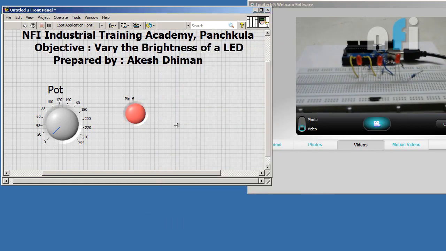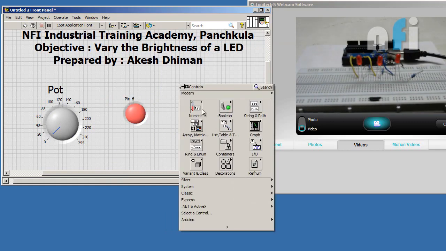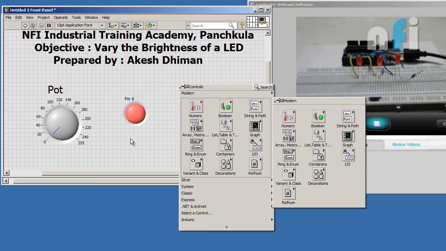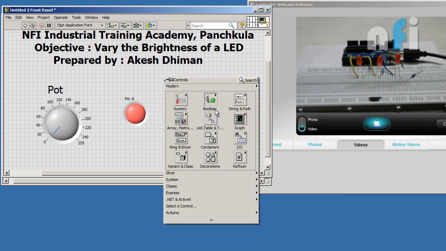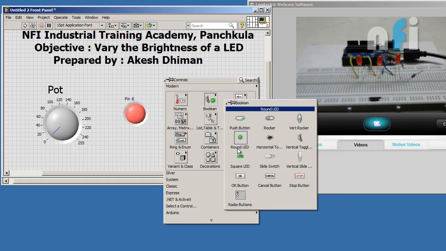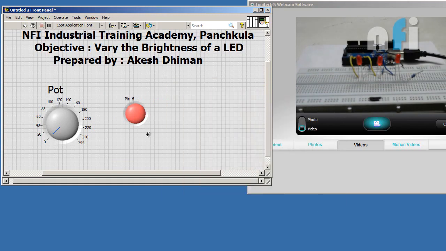Now, do you think by selecting this boolean you can adjust the brightness of this LED virtually also? No, because you have selected boolean, and boolean takes only two values, either 0 or 1. To adjust the brightness, we need an analog result, so we will not select boolean.